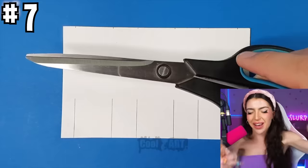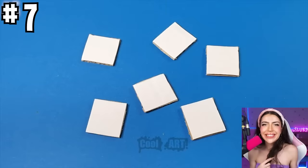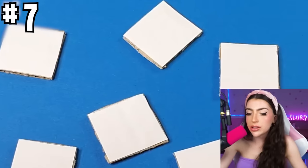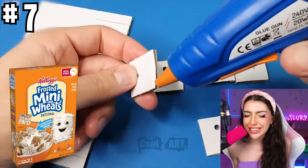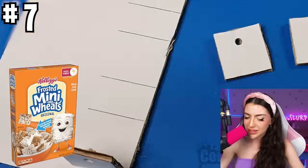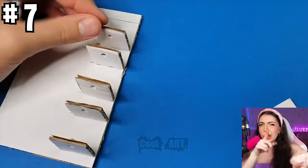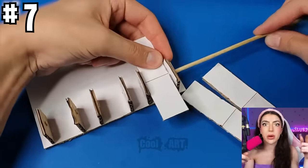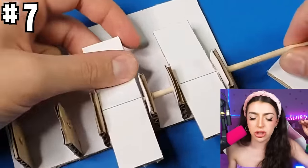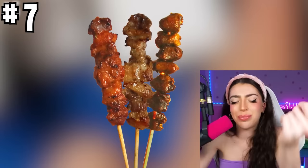Okay, we are chopping and chopping and chopping again. Ooh, and now we cut all these little squares. Is it just me or do those look like frosted mini wheats? I love those. So now we're gluing the mini wheats on top of the other cardboard. But why are there little holes inside of every mini wheat? I am confused. Okay, we put some longer cardboard in between each piece of mini wheats. Ooh, and now we just stuck a whole stick through all of them. Kind of like a chicken skewer you put on the barbecue.